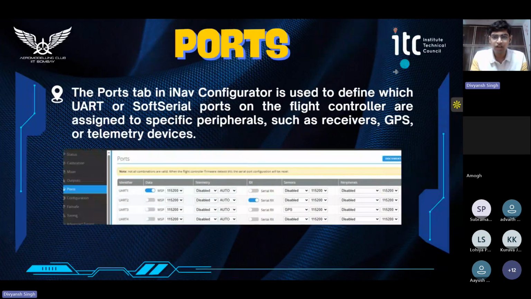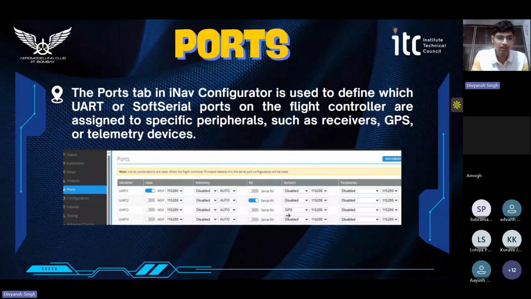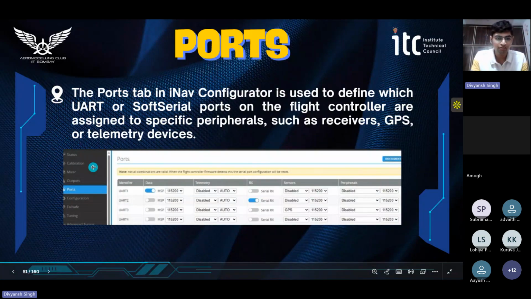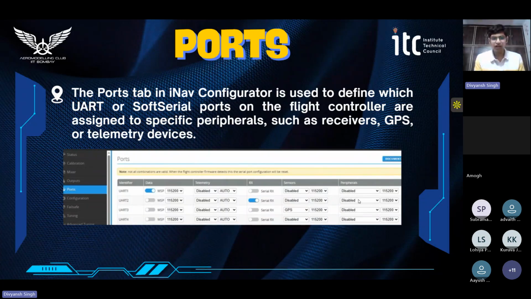So moving forward, we have the ports tab here. Let's see what the ports tab does in this section in INAV. Basically, your flight controller has various UART ports which will be used to connect various peripherals to the flight controller, such as a GPS module or an FPV system module.